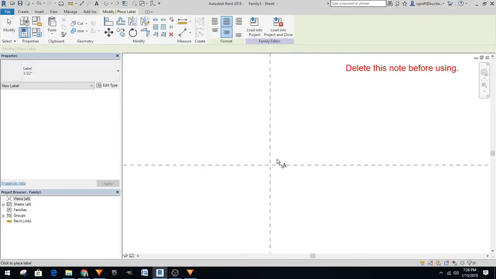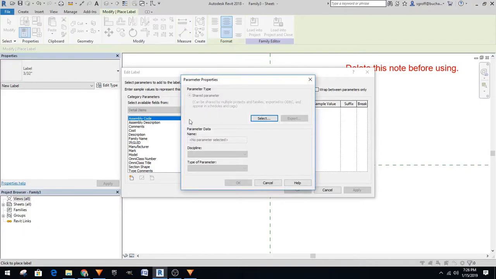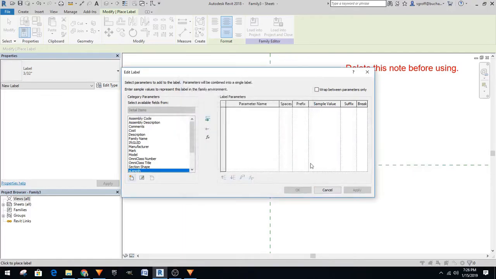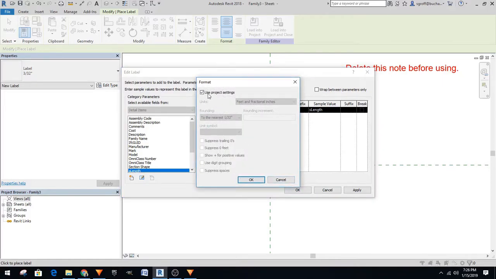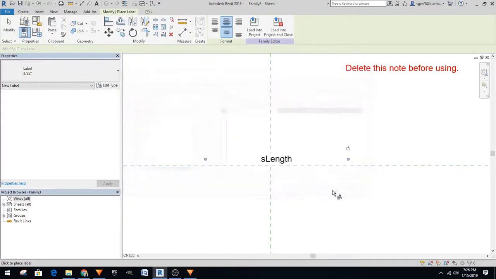And we'll put a label in here. And we'll call this, we'll add our shared parameter. We're going to add S length to this. And we've got to change our format because we want that to also only round to the closest inch. Okay to that.